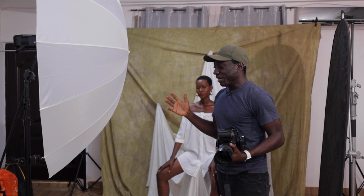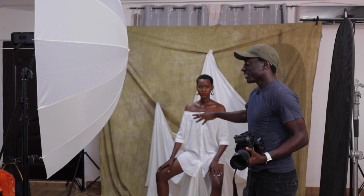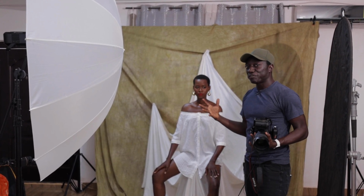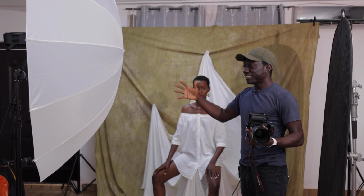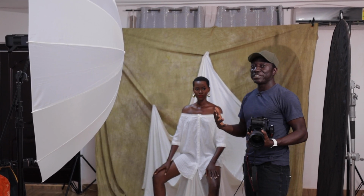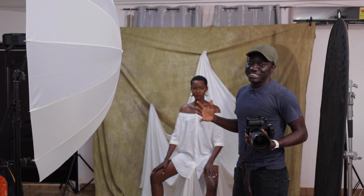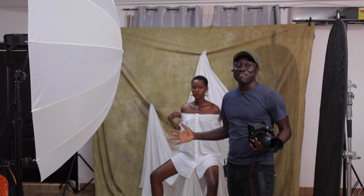What I have also done is brought it really close to Aisha so that we're going to get a very soft light out of it. Already the light is big, but bringing it really close to Aisha is also going to help soften that light. Now, because this light is an umbrella, it spills light everywhere.